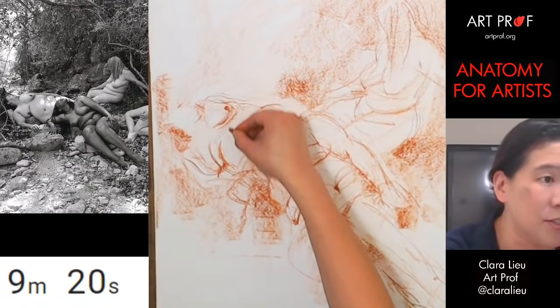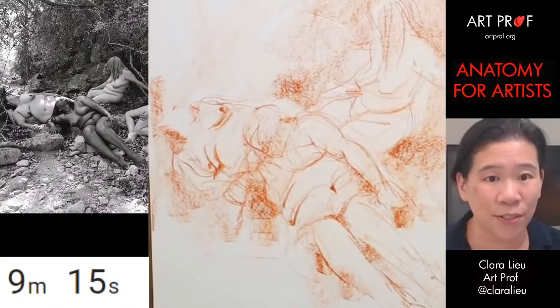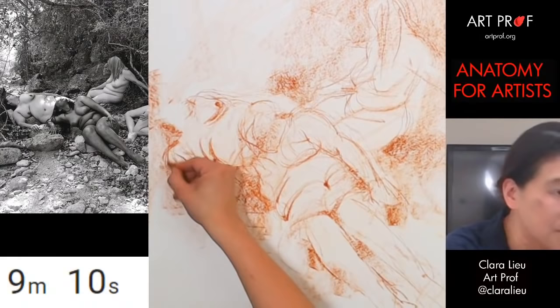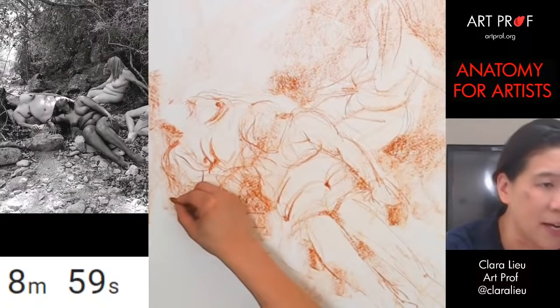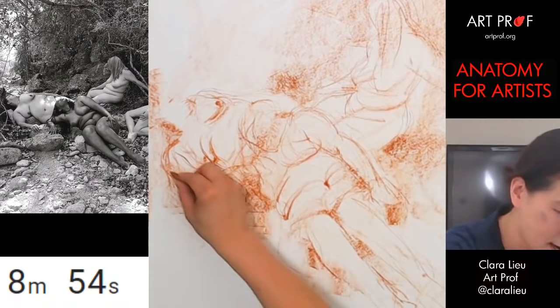Okay, so this arm, whoa. Okay, let's move this over so you guys can see this better. This arm is all the way over here. I'm gonna go a little darker so you can see better. And then if this hand is here, then this hand is here. Okay, this is like a domino effect. Do you guys see how you fix one thing, you got to fix six other things, and that's fine. And this drawing is going to be a mess for a while. But I'm cool with that.